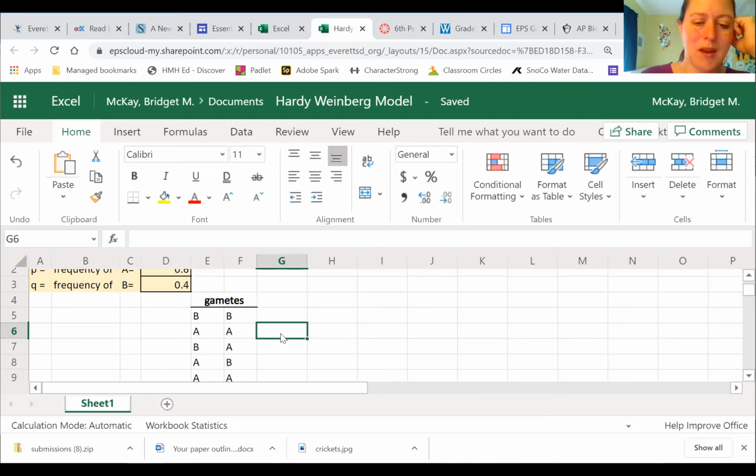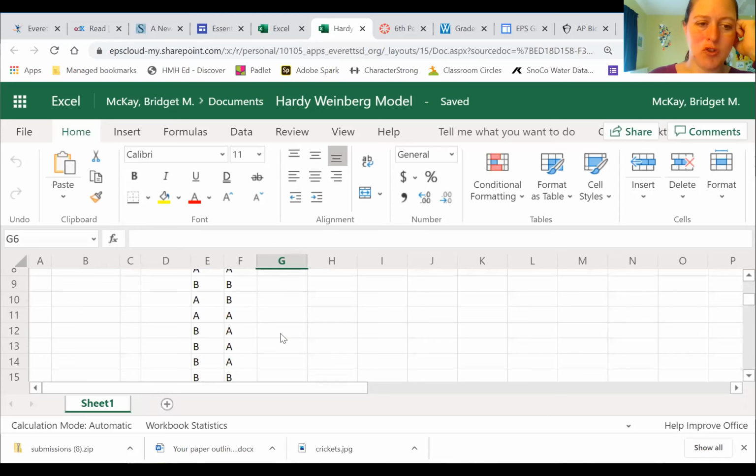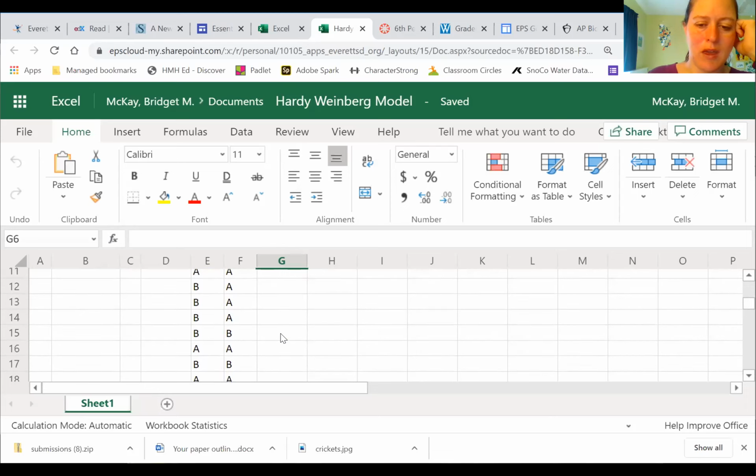Okay, and then hit F9 to make sure nothing broke in your dragging. All of them should update just like they were before. And since I have my P set at 0.6 again, I should have slightly more A's and B's. So everything looks good. Everything's shifting just fine.